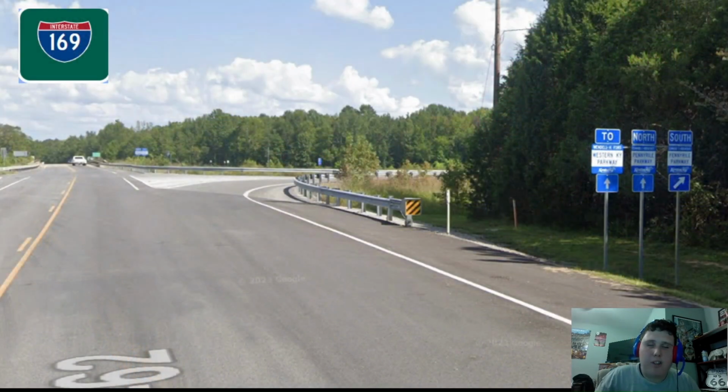Here I'm meeting Interstate 169, and a fun fact about 169: it was actually signed into law by President Trump, and the reason there are no signs up as yet is not because of political reasons. It's actually because the Pennyville Parkway is not up to interstate standards yet. Once they finish converting it to interstate standards, I believe it's like one bridge or something, then 169 will be signed.